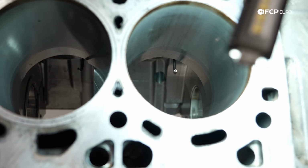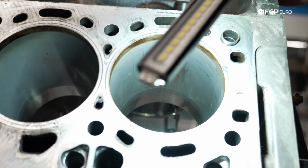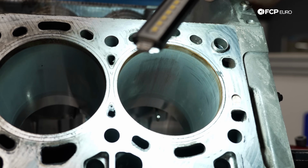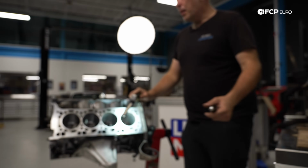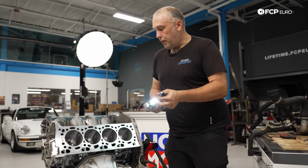And I honestly think if you have one of these engines that suffers a rod bearing problem, you really do need to take a look at the cylinder wall, because I think the piston does get all out of sorts when that happens. I mean, this is also assuming your crankshaft is still in good condition. It probably won't be, but this block is not reusable in this condition. So, it's an unfortunate thing.